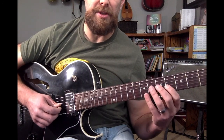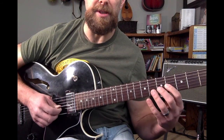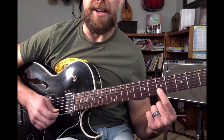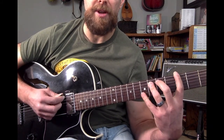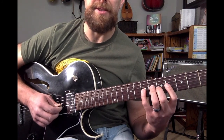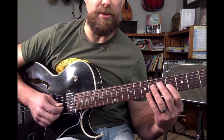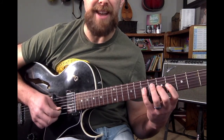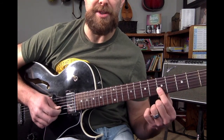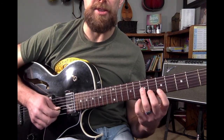Right here, I want you to notice that I get to the portion on the third string where the fret numbers are four, five, seven — and I shift to the fifth position there. I start off in third position, and this naturally moves up. When I do this part of the sequential fourths — four, five, seven — I shift my first finger there, and then I roll my finger for the next group rather than doing a full barre.